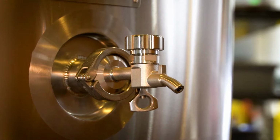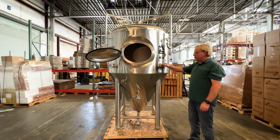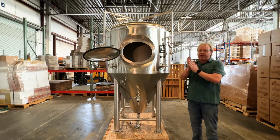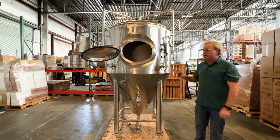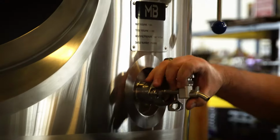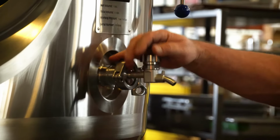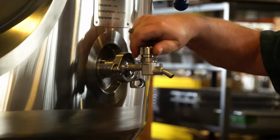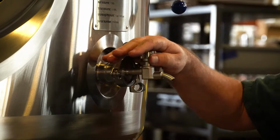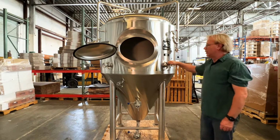One of the things that's really nice about these tanks is a sanitary sample port. The old school sample ports that have a barrel, when you turned them upright and the barrel was sealed off and there was fermenting wort in the barrel, they would push wort through the seals in the system and cause an area of contamination. That's caused more than one contamination in a brewery. Very nice feature to have is a nice sanitary cup like this. Not only can you sanitize it, but you can pull a sample and sanitize it again when it's closed.